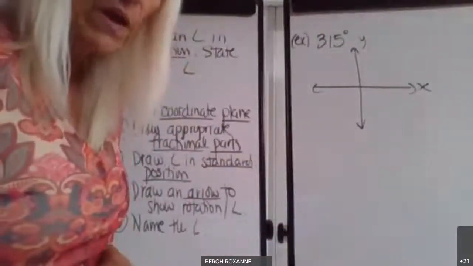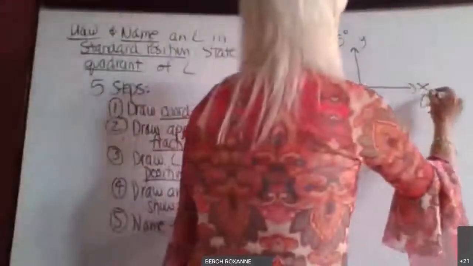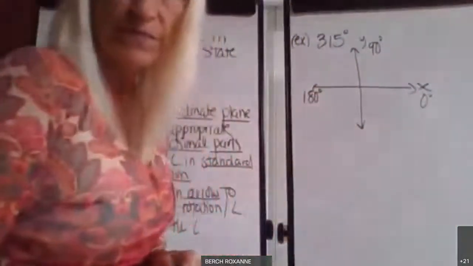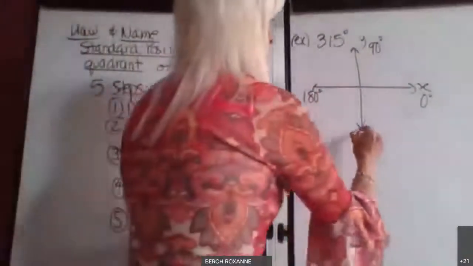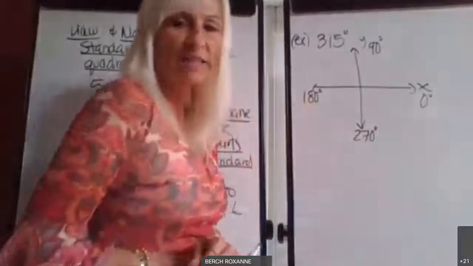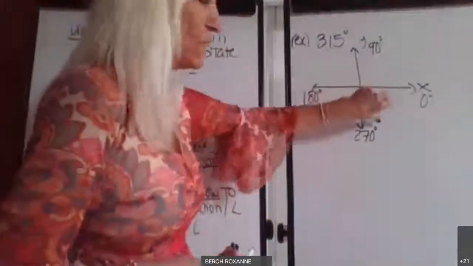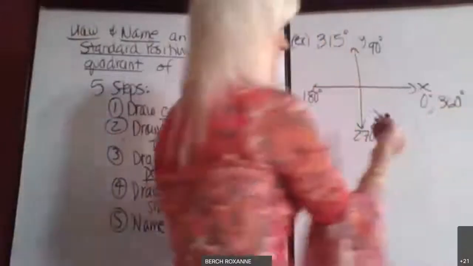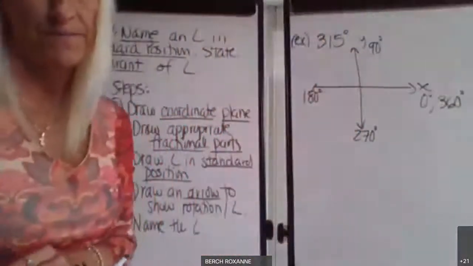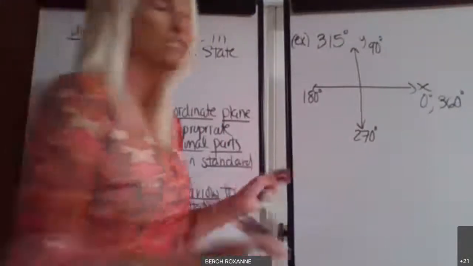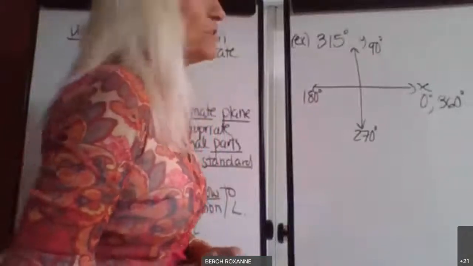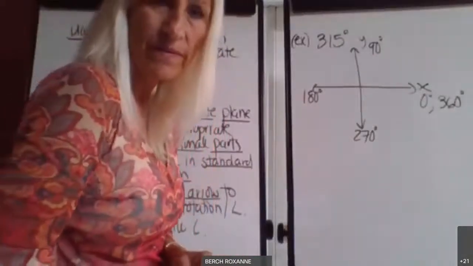All right, so this would be 0 degrees. This would be 90 degrees, and this would be 180 degrees. So 90 more would be 270. Now, do you guys all agree that the angle is in the 4th quadrant? Yeah. Because when you do a full revolution, it's 360. So do you believe it's between 270 and 360? Well, you can't just go, oh, well, this is what it looks like. You can't do that. You have to divide it into fractional parts.